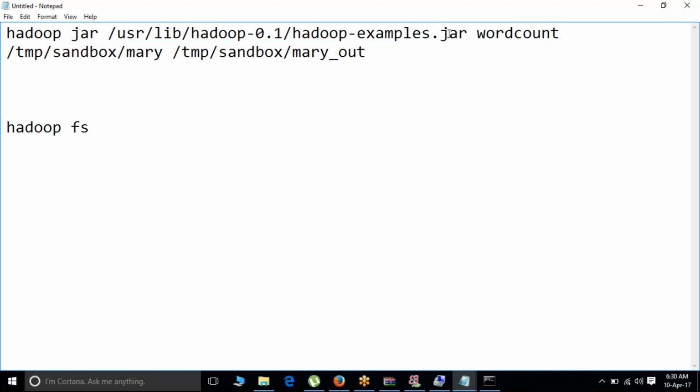In that jar file, there could be multiple jobs developed and packed by the developer, or there could be only one job.